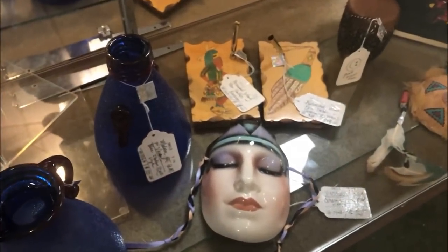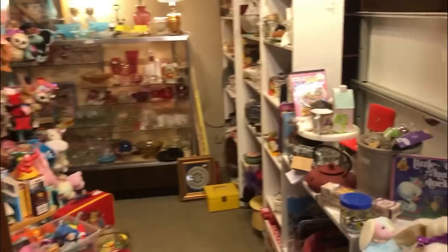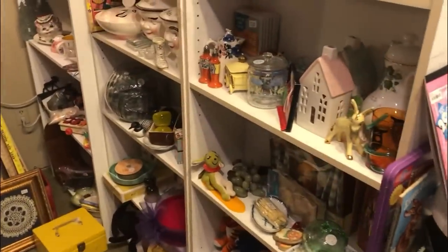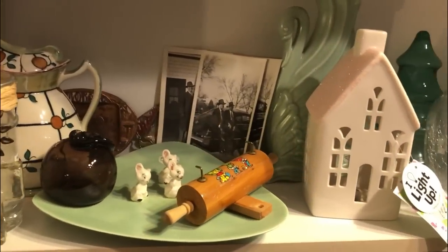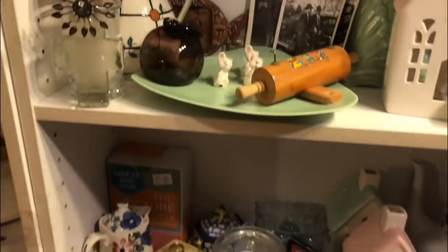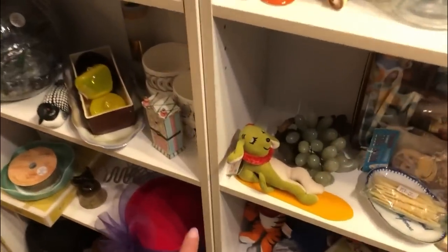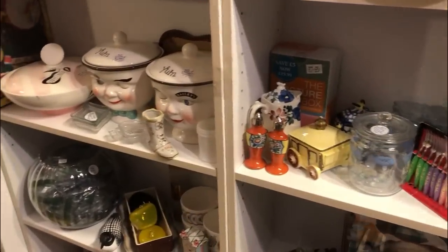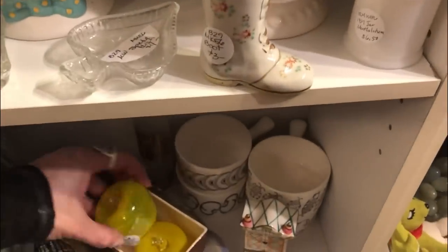Alright you guys, let's go look around a little bit. I'll start with Becky's booth, which is just real close to mine. Everything looks okay, but she really stocks her booth nicely. Look at this plate with the three mouths, $16. Becky and I were going to talk about - wait a minute, there's a dream pet. Somebody wanted to talk to me so I had to back out real quick.